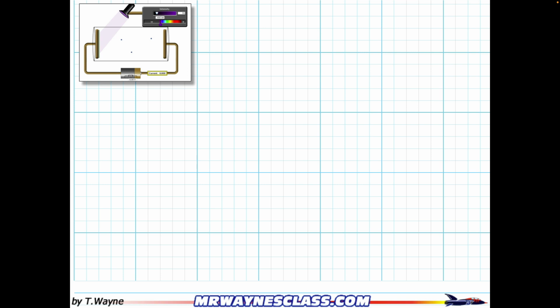Here's kind of the picture of what it would look like, where I can vary the light coming in from the lamp, hitting a metal surface on the left, and those little dots are electrons that are released. And then I've got a little battery that sets up an electric field to kind of bias everything that's going on. If I take a look at this and I plot a graph of the kinetic energy versus the frequency of light hitting the metal, I get something that looks like this.